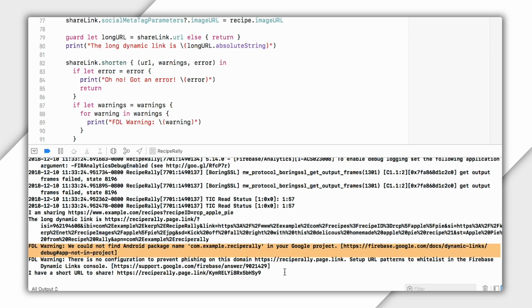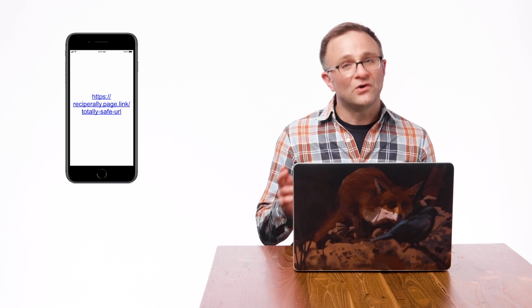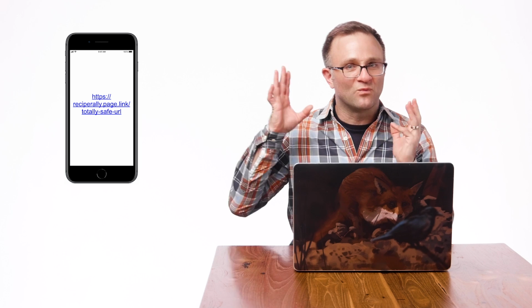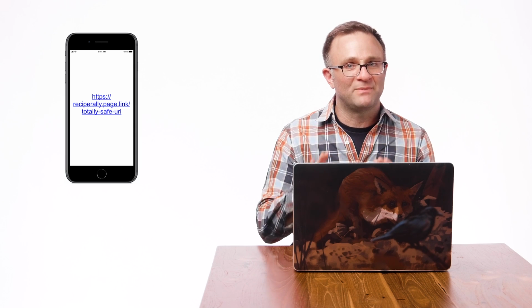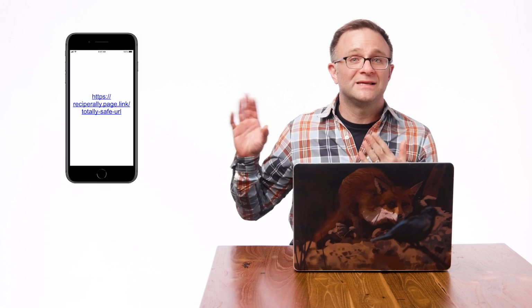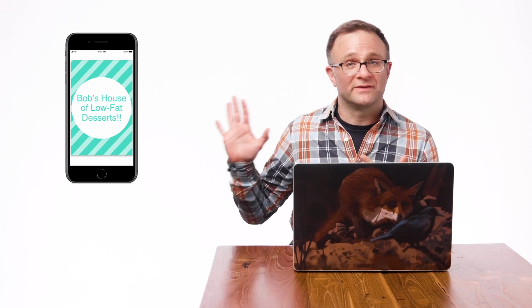It's warning me that I specified an Android app as part of the dynamic link, but it couldn't find one in my Firebase project, which is a valid warning because I don't actually have one. So I'm just going to remove that whole section. Also here, it's telling me that I haven't supplied any valid whitelists for this dynamic link. This is also a valid warning because it means that some evil person could create a dynamic link with the domain of recipe_rally.page.link that actually goes to a different app or redirects them to a completely inappropriate website, and I probably don't want that kind of thing associated with my short link domain.